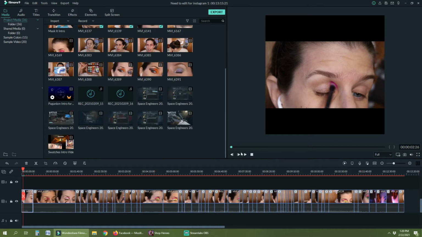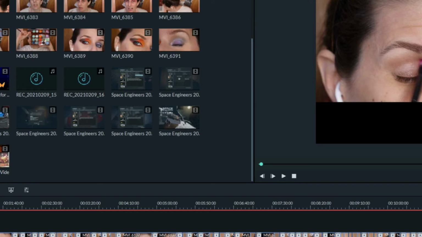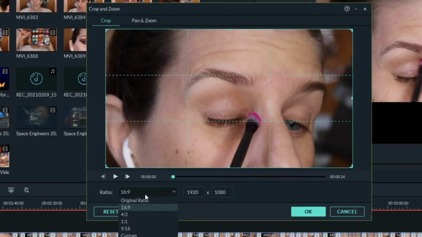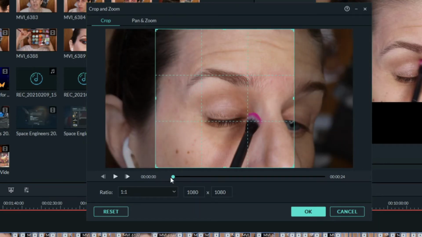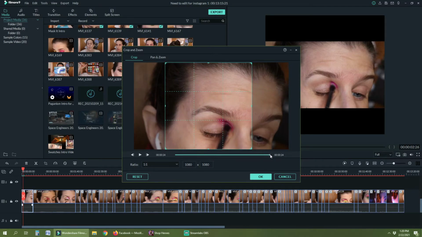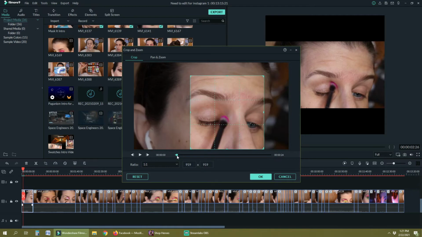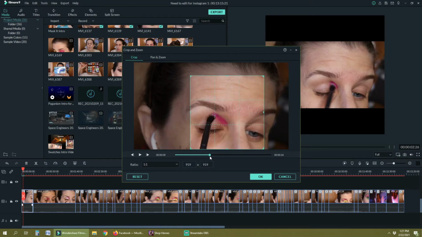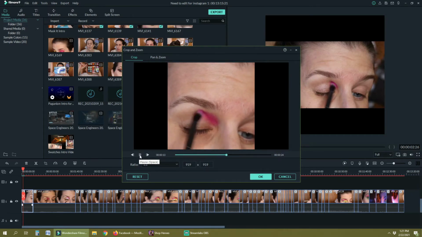Now, for this to work, right now we're still in how I filmed it, which is 16 by 9. You need to come to this little box right here and click that, and see how it says 16 by 9, and you go down to 1:1, and then you can move this little box wherever. Usually I'll go through and drag this and watch and see if I stay in frame, and if you look, I just went out of frame. So I move it so that it's in frame, and then you can downsize it a little bit and then go back and rewatch, or you could just hit play, and this shows you what it will look like on the screen as it's playing once you export it.